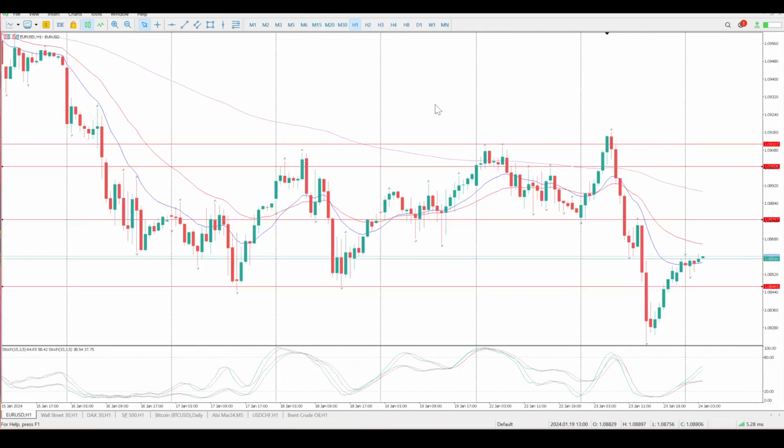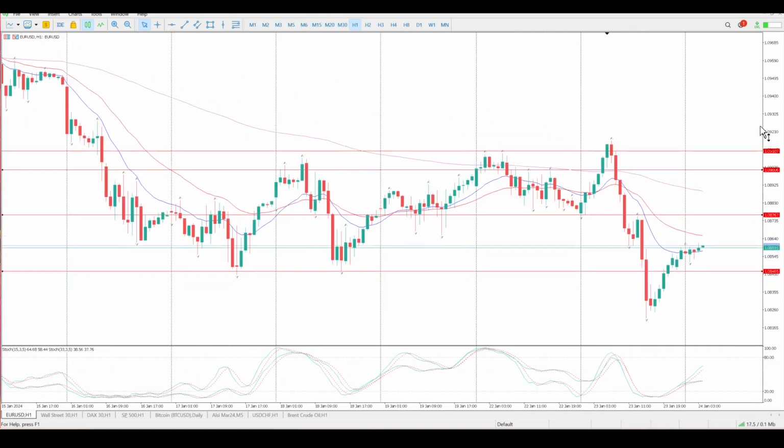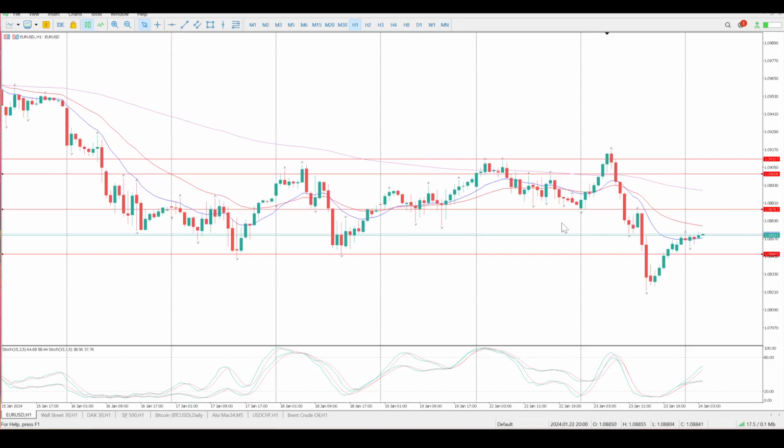That's the way I see this. You can leave the levels in that I've given you at the moment. Those are the ones you need to pay attention to. You could probably just take these top ones out at the moment, because if this is a break of the range, then I would expect us to reject 108.661. Reject that area for another leg down.